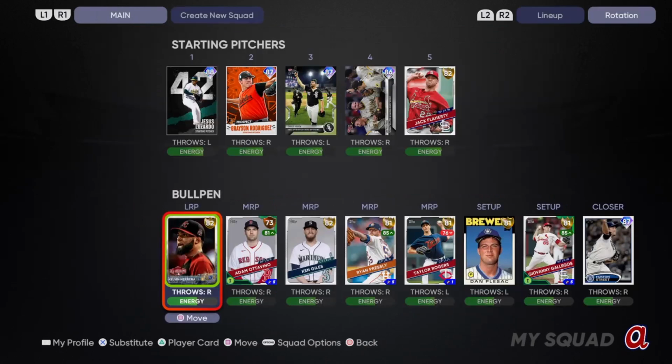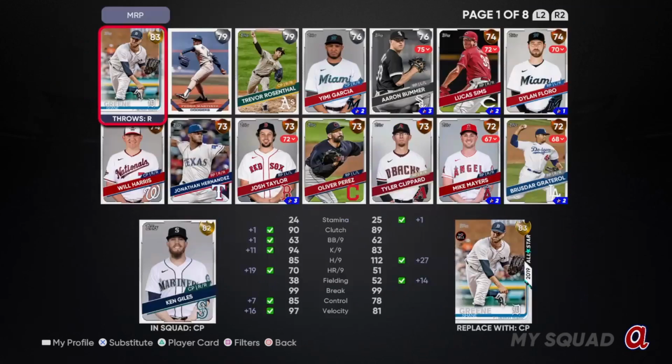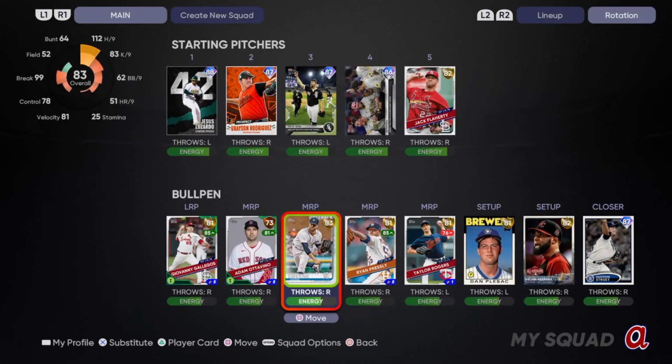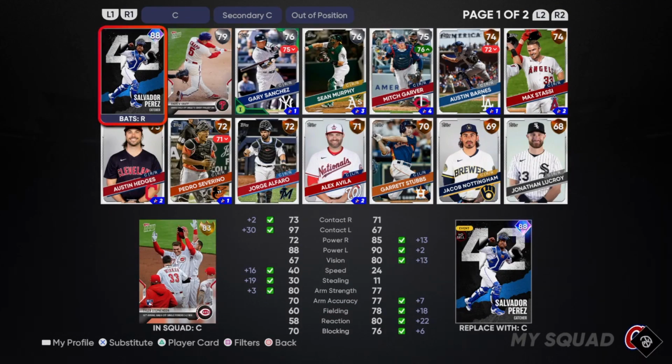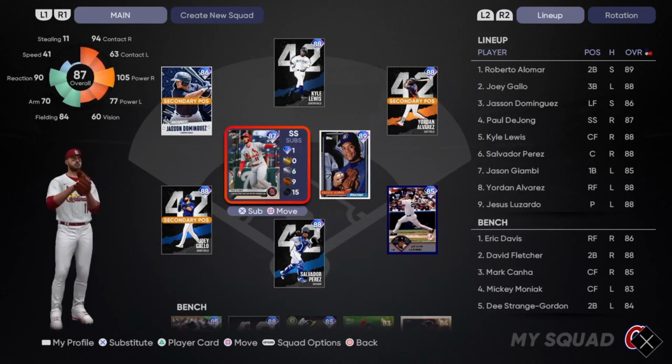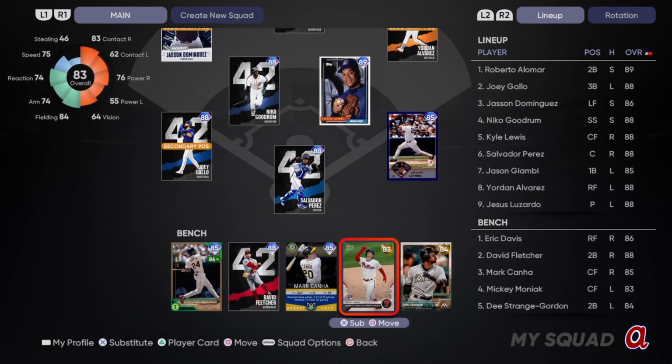So we're going to put these relievers into the bullpen. We're almost at an all-gold bullpen. And we could be in an all-gold bullpen if I wanted to take Ottavino out, but I really don't. We'll go ahead and take him out. Tyler Stephenson is now gone, and now we have an all-diamond starting lineup. You'll love to see it.